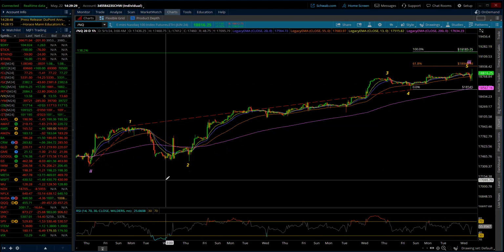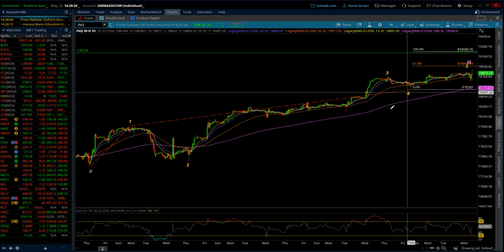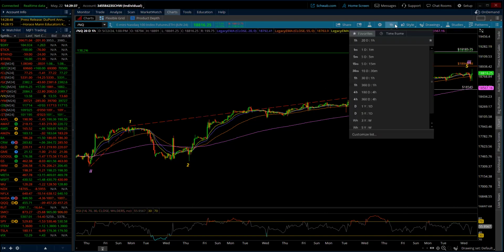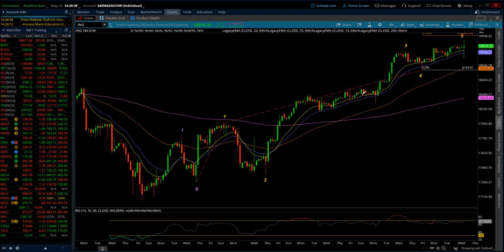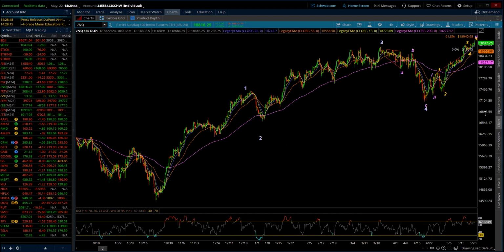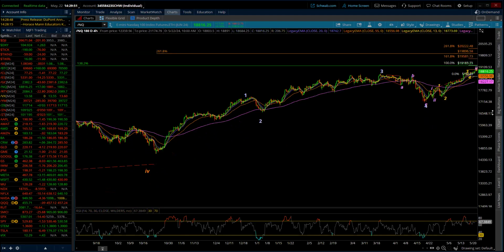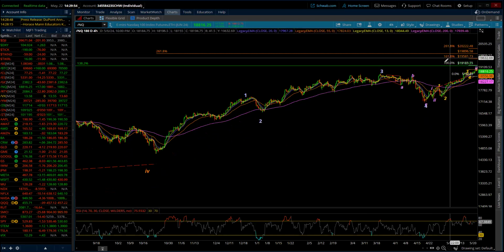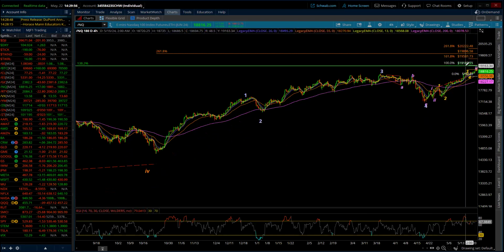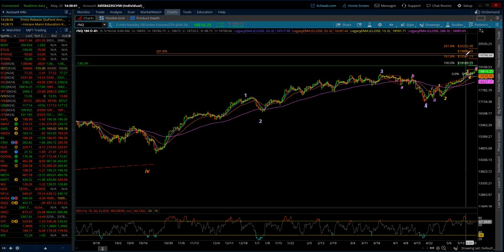Then it's going to be my job to figure out, because this is where I was thinking that the larger move can finish up and be done. The minute fourth wave and a minor fifth wave and the intermediate third wave. That's what I was looking for, that it gets done up here. Right there. Intermediate 3, come back in intermediate 4, and then go back up in intermediate 5, and we end up in here. Out there yet to come.